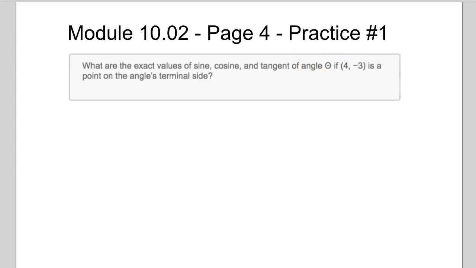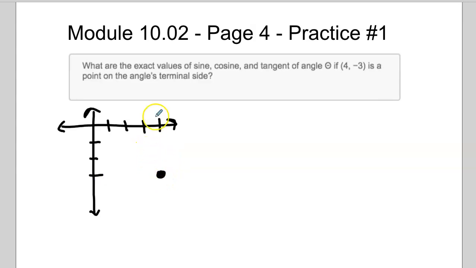All right, so first of all, let's look at where this is. It'd be a good idea to visualize where this point is at, and then where we can make what I just call a trig triangle. This is 4, -3, so we are in quadrant 4. This point is over 1, 2, 3, 4, and then down 1, 2, 3. I'm going to put a point here.